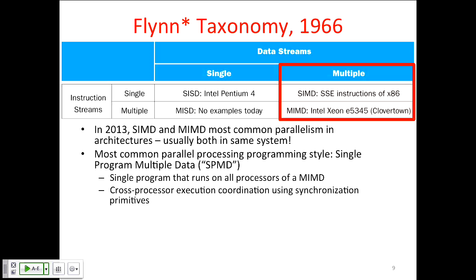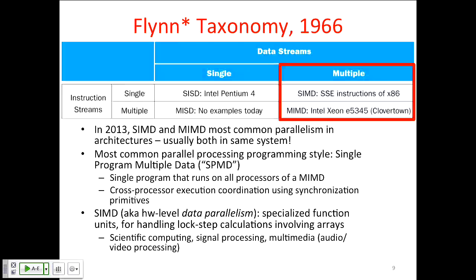Now this is just talking about the hardware structure. Another question is, well, how are you going to program this? And the most common way of programming these devices is called SPMD. It's building on this taxonomy, single program, multiple data. And the main idea of SPMD is there's really one program that everybody runs, and they just run it on different portions of the data. For example, if you have multiple cores, each core takes a subset of the data and does the same thing, but to a different portion of the data set. And then they combine the results occasionally, and then they'll go off and do their own independent thing, then come together, combine the results, and so on. And that's the SPMD programming model.